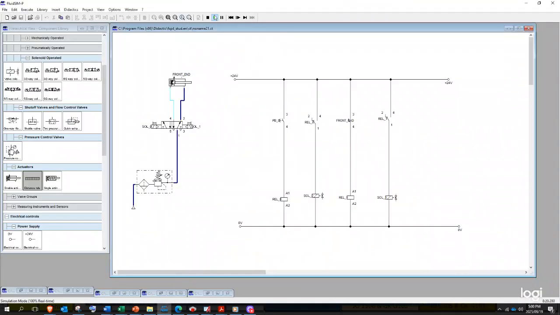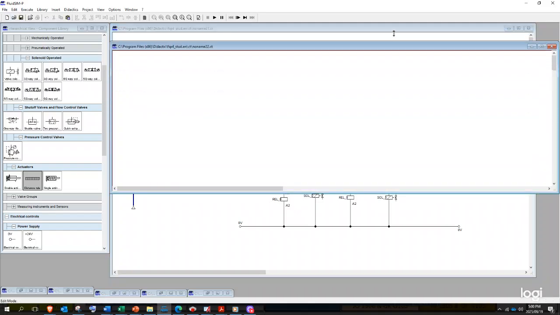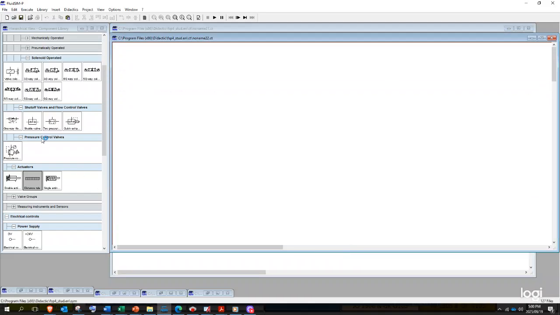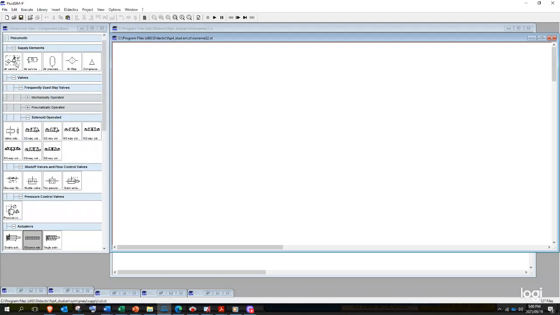I'll just keep starting over with building my circuits so that you don't get confused. Compressor again.